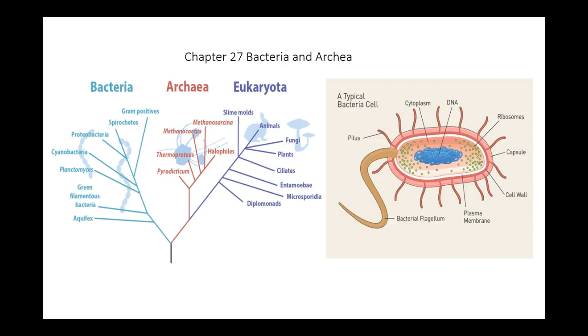Here in the image you have your three major domains, and then you also have a typical bacteria cell. A couple of things that we'll talk about in the course of this chapter: the genetic material, DNA, is not encapsulated. It's not held in a membrane. You have various things sticking off the outer membrane of the bacterium. One of the longer ones you see here is called a flagellum. That allows this bacteria to have some motility, some movement.